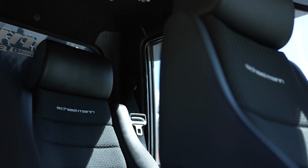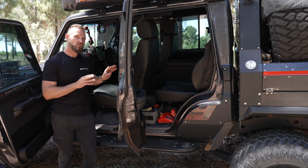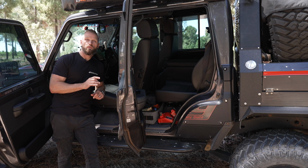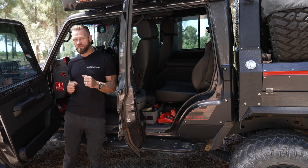Reason number 2, I've only got 2 kids. I don't intend on having any more kids. So the most people who will ever be in this vehicle, 2 adults, 2 kids. Reason number 3, the bench seat in a 79 series is woeful. In a 76 as well, woeful. They're really crappy seats. They don't hold passengers in.